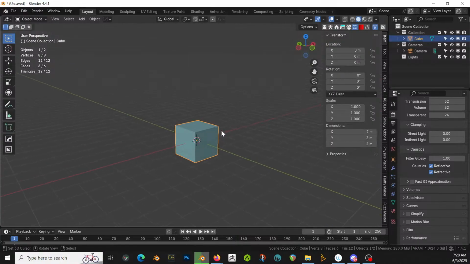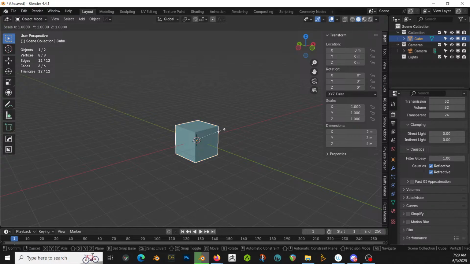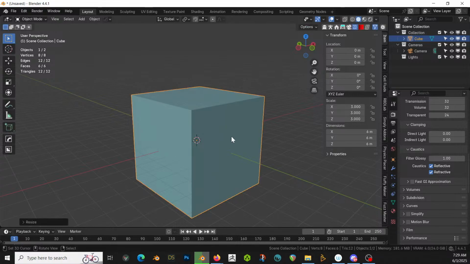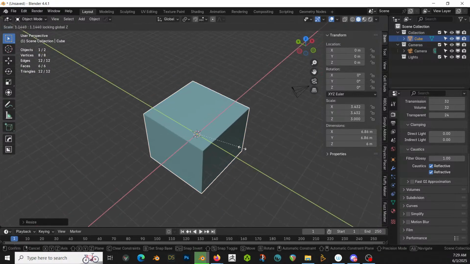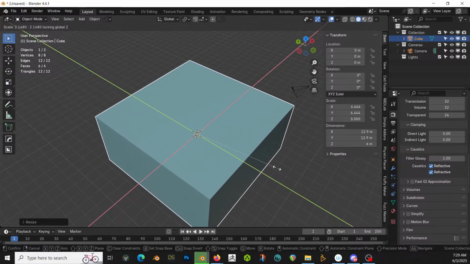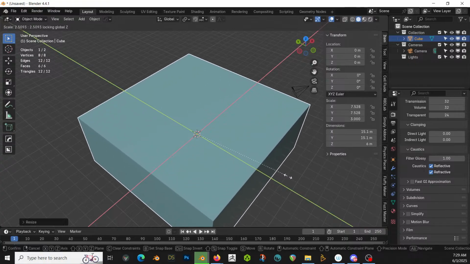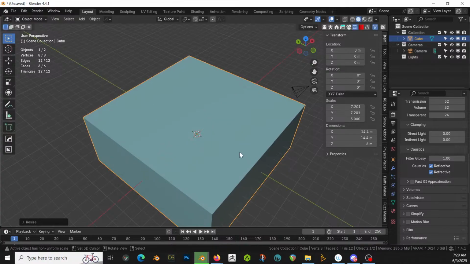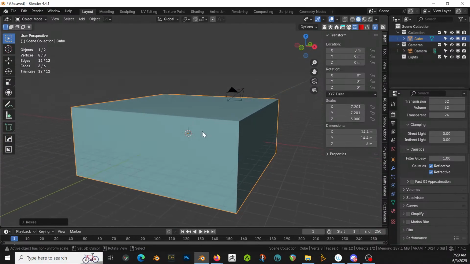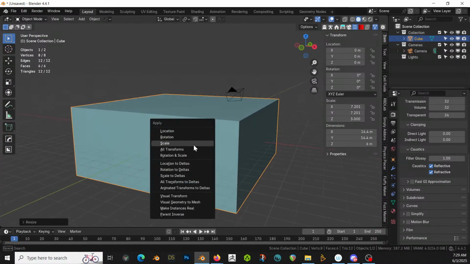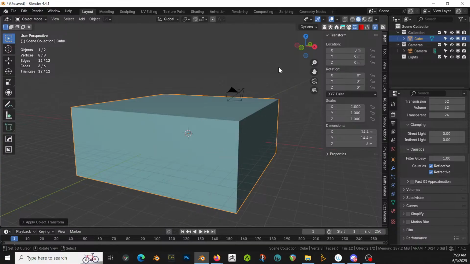Let's take our cube again and S3. So 20 feet high, basically. And S, Shift Z, and out. It's like that sized, which is about as big, I think, as the beanstalk is mostly. Rotation scale.